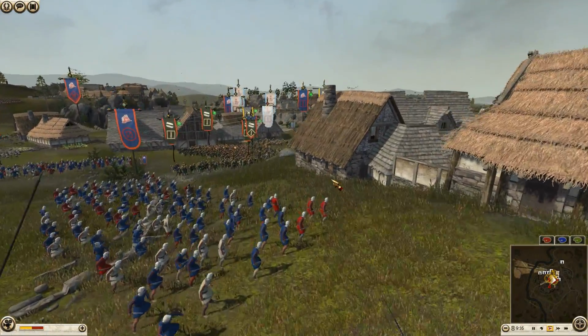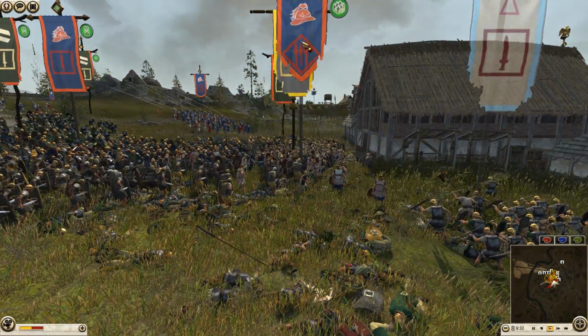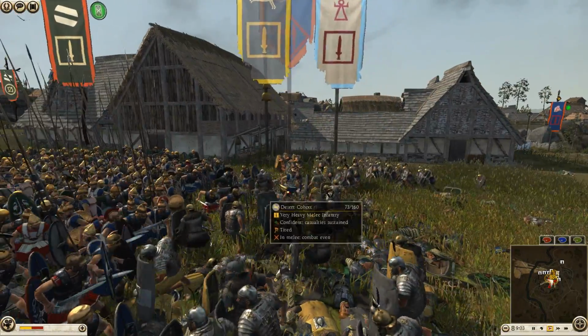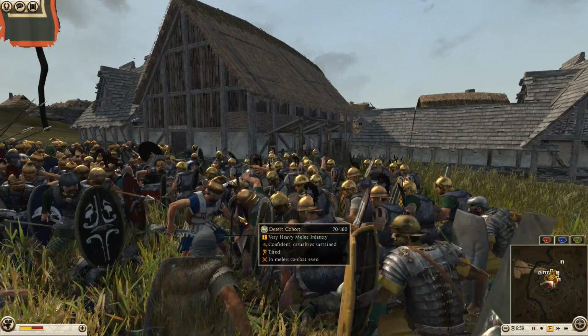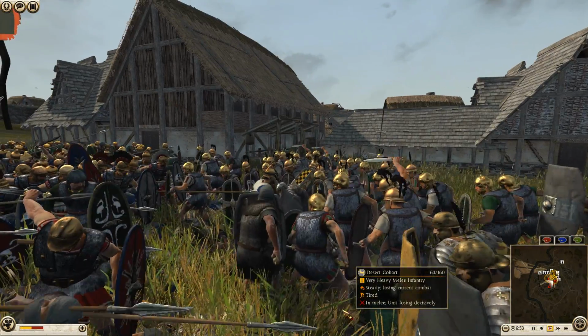Getting a good volley. Let's see if we can follow their arrows. They're shooting on over here, breaking this unit of mercenary noble fighters. Levy pikes pushed a little too far forward. Some of them are stuck behind in the back lines there. I feel bad for that guy right there in the blue. Oh, he's still fighting. He's still trying. Look at that guy go!